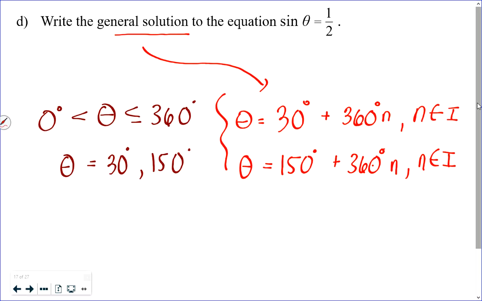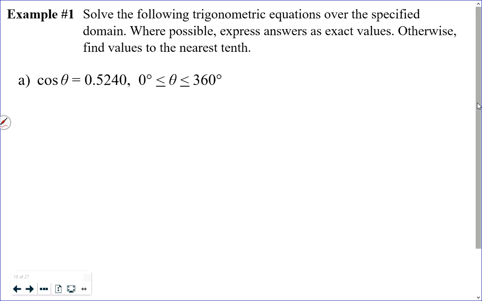So this is what we're going to spend the bulk of the lesson on, solving over a specific domain, and then we'll talk about general solutions. So let's take a look at example number 1a. And I moved things around in this unit, so please just double check for me that this matches your 1a. Okay. I want to point out to you that this is a Math 20 question. There's nothing new about this.